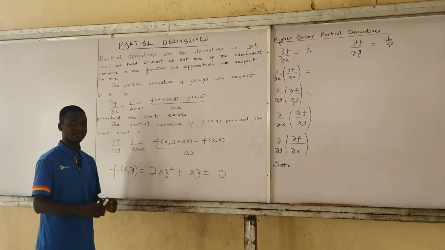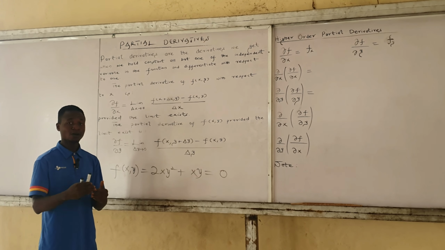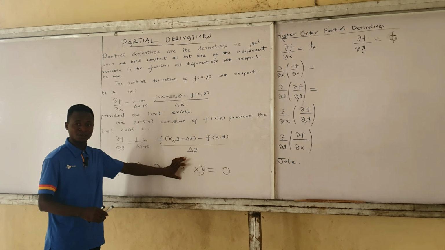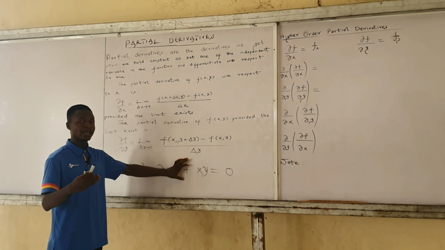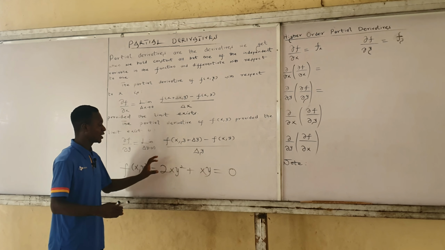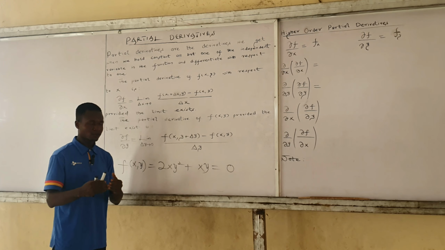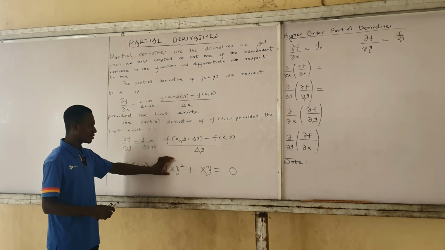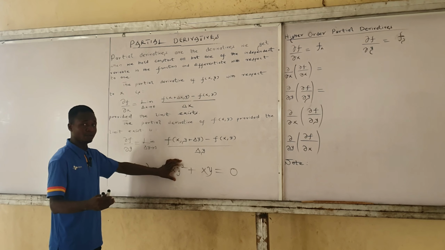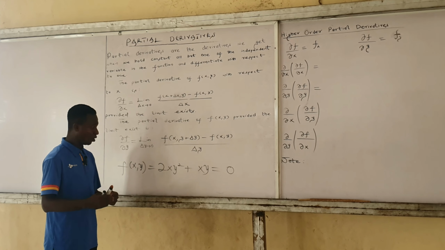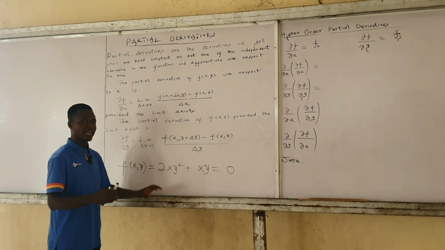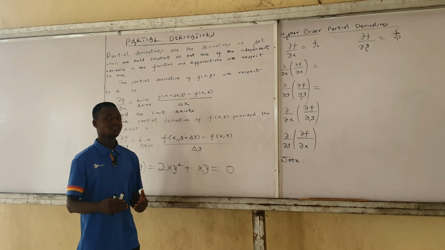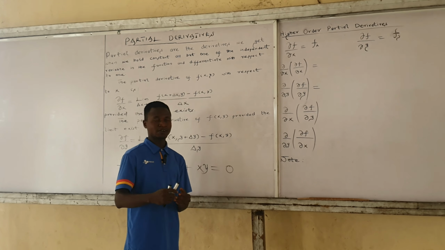We are looking at a type of differentiation called total differentiation, whereby we have to find the gradient of this equation, dy/dx. Another type of differentiation we can carry out on this equation is called the partial derivative, whereby we differentiate with respect to x, keeping every other variable like y constant, or we differentiate with respect to y, keeping every other term that is not y constant. So that is just the idea of the partial derivative.